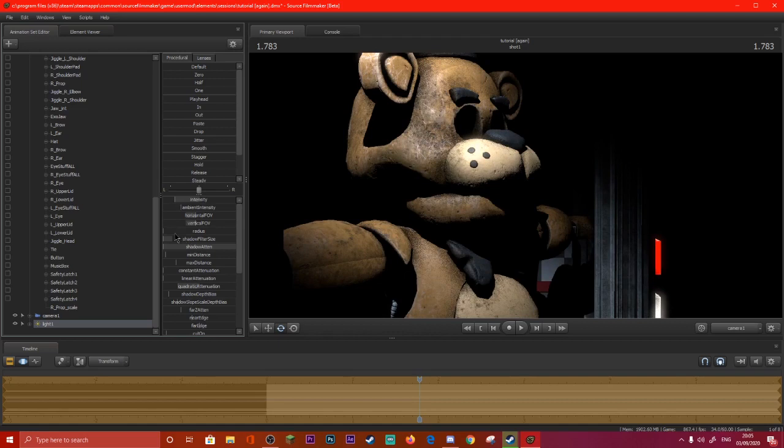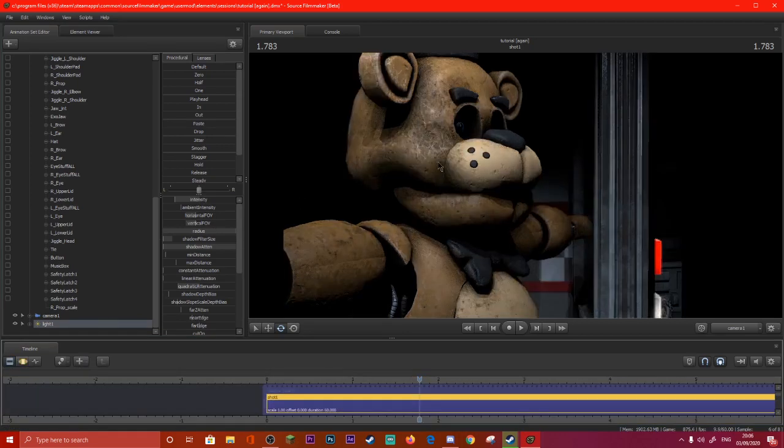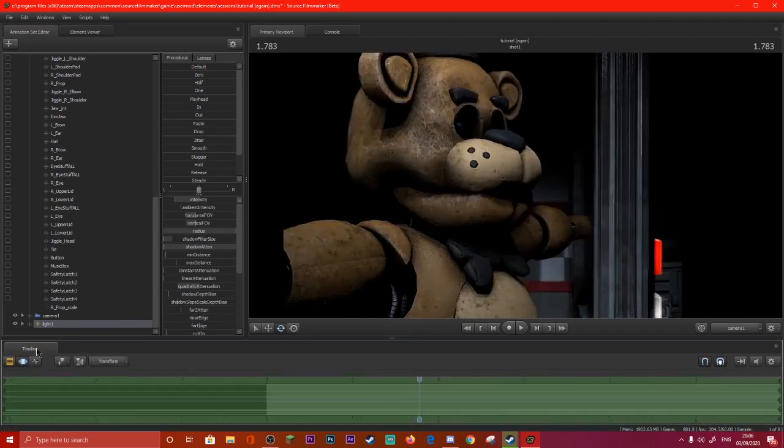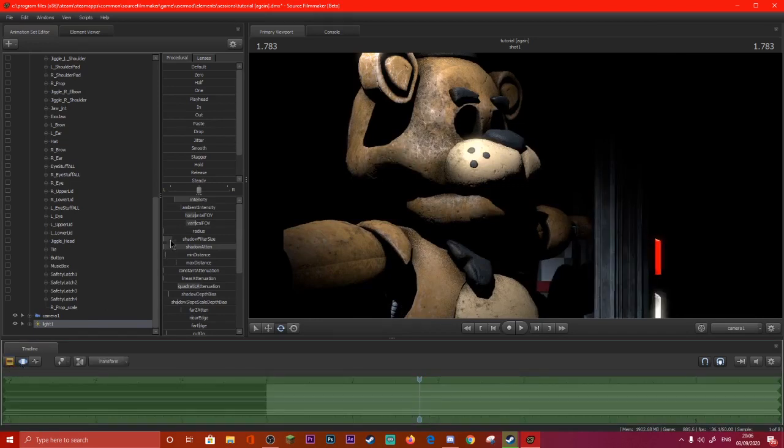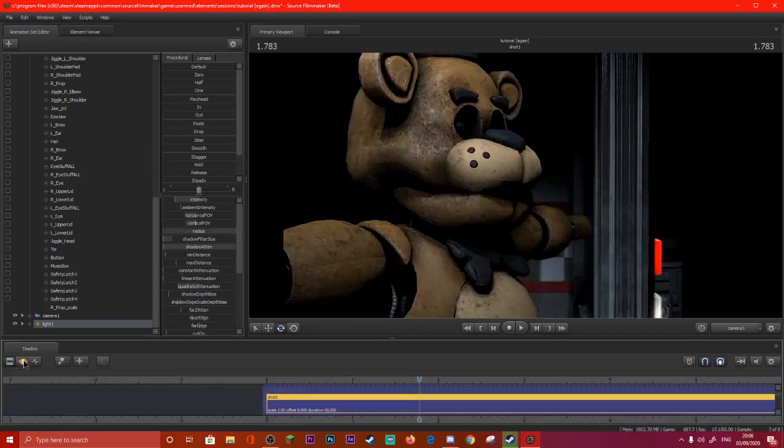Oh yeah, also I skipped over this one, radius. Basically if you have it full, it's how realistic your light is going to be. So if I go to this, it looks cleaner and more realistic. But if I go back to here, if I had this off, it would look like that, but if I have it on, it's what a realistic light would be like. So we're going to keep that on. It looks very nice with it.